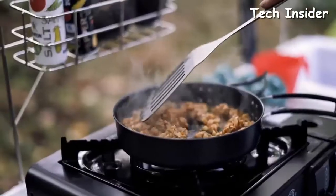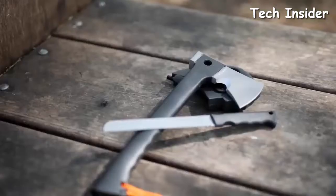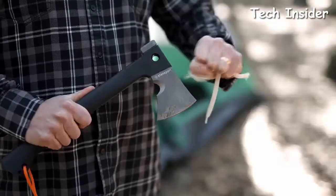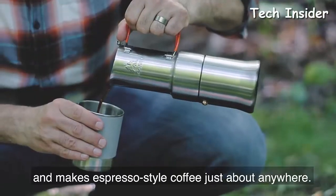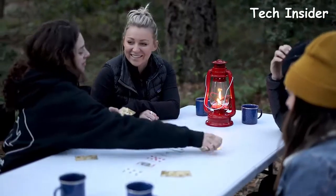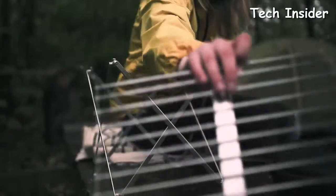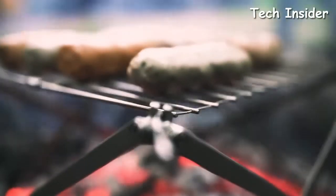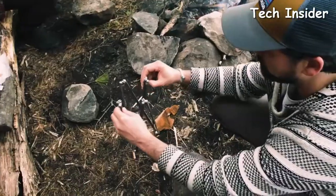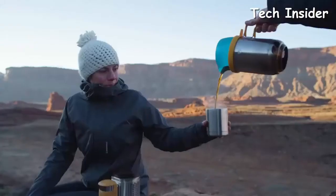We've outlined some of the best camp cooking gear that every outdoor chef and hungry camper should have. These products will help hydrate, satiate, and sustain you beyond roasting hot dogs on a stick. When you're planning a camping trip, it always helps to be prepared, especially when it comes to food and water. If you're doing it right, there won't be a restaurant for miles around, but that doesn't mean you can't make a grand slam out of mealtime.